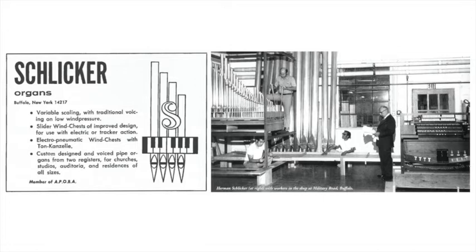We went to First Trinity Lutheran Church nearby, where a Schlicker organ is installed. The organ and the building were planned together. Ken List, who is the assistant to Herman Schlicker and an organist, gave the following demonstration of how the pipes on a classically voiced organ blend and complement each other.